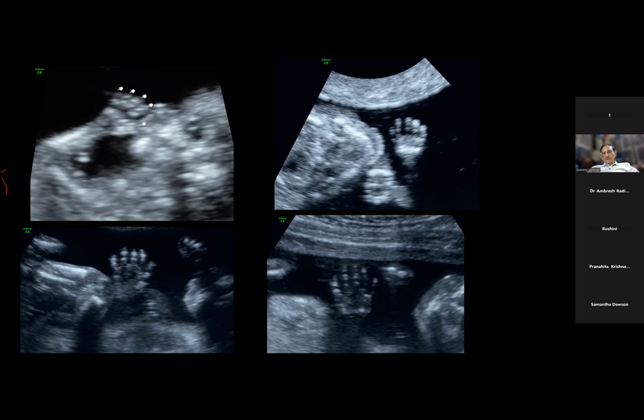Yes. And Dr. Nandita has asked, can arthrogryposis present in later gestation, which was normal in earlier scans? It can present in later gestations. In fact, sometimes there may be only subtle findings, like just a club foot. That is why we tend to follow these cases to see if other joints are involved. It can present in the later gestation, which is not seen in the routine early anomaly scan.